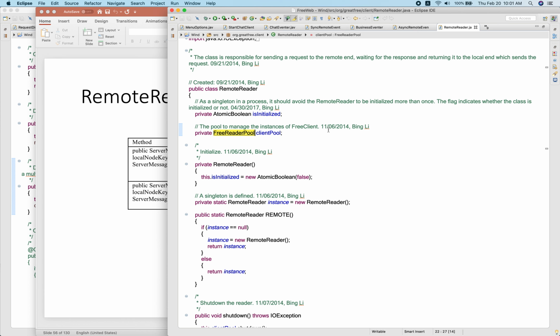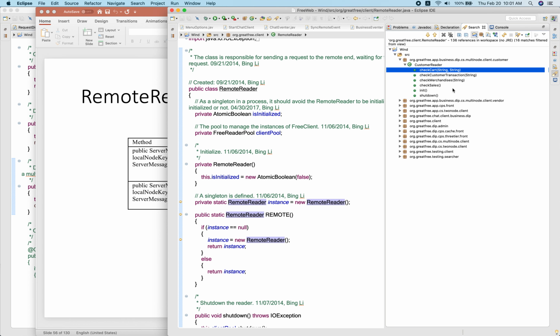We also need to manage the network-based input-output streams, or computing resources for network programming. So here we can take a look at how to use it. There are a lot of usages, a lot of code uses one, right?